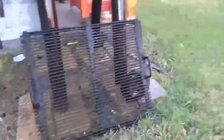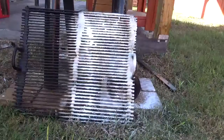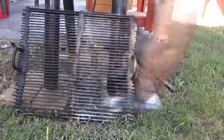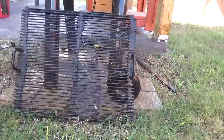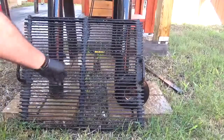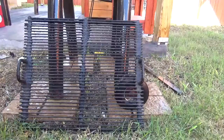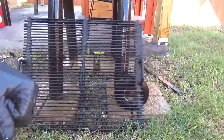All right, I don't know if the camera can catch it, but it did clean it pretty well. Of course, this caked on stuff, I would have to go in there and either apply a stronger dosage of it or just scrape it off. If I look at the rods going across, they're all nice and clean. There's no gunk on them. So as far as the aerosol can is concerned, it does its job pretty well. Let's go check out my smoking grates.